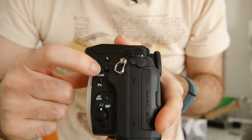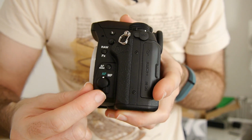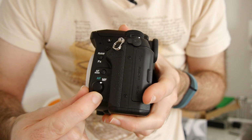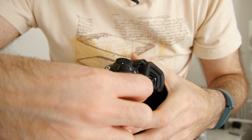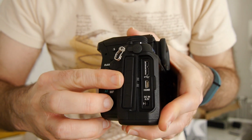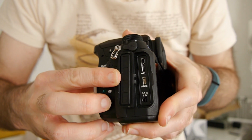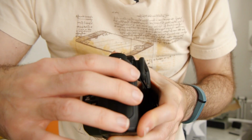So we've got flash control, we've also got a RAW button, we've got AF mode, we've got an autofocus and manual focus switch on there. Then we've got some ports just at the back here. So let's open this up. This is the DC input for charging the battery, or for using the camera off of a mains connection I should say. We've also got HDMI and we've also got USB.